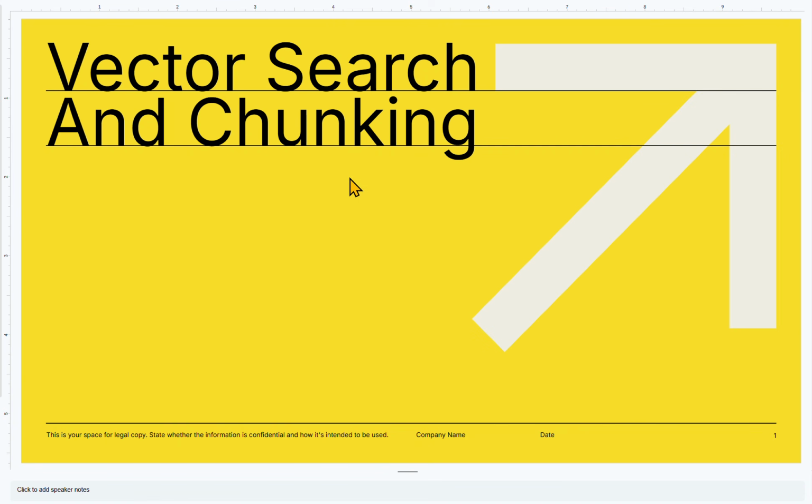So let's start the discussion. Today we will discuss vector searching and chunking. So basically we have seen some methods to do vector searching, but today we will see how this is actually done for production grade environments, what the problems are and how they are solved in the production grade environment and stuff like this.